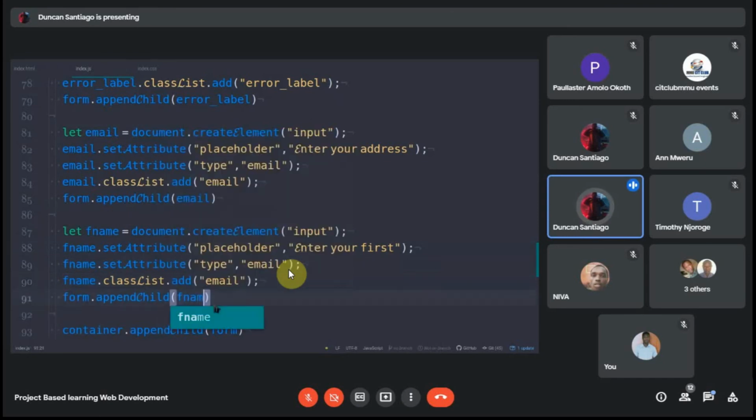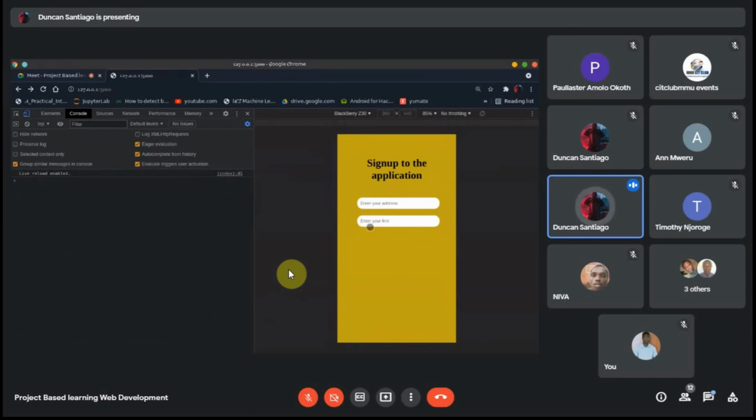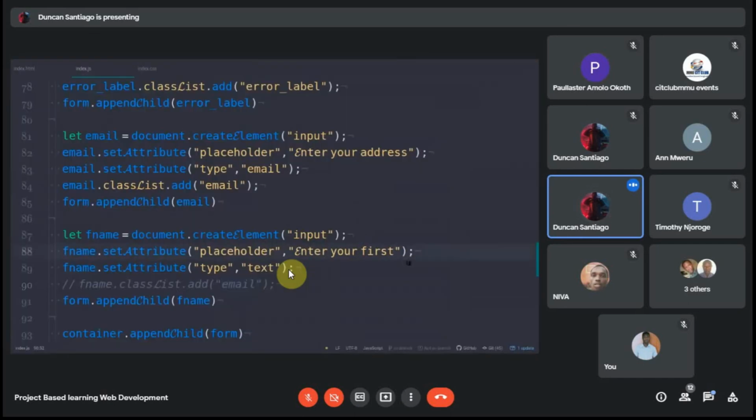The type of field is supposed to be set to text. I don't think we need this one. Let me just confirm we are on the right track. I think I didn't spell the word first name correctly. So we have that. We don't need this.